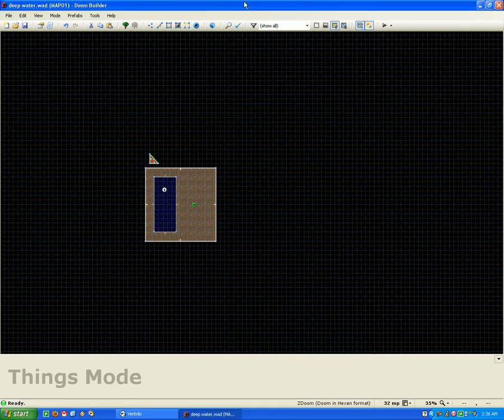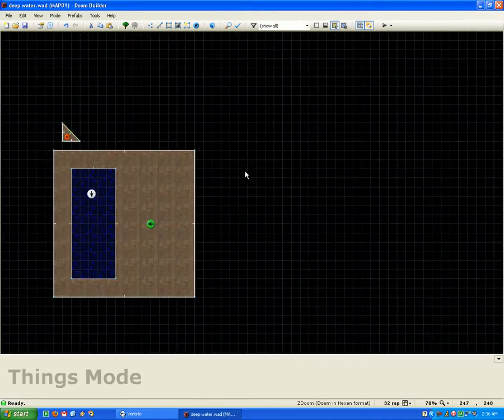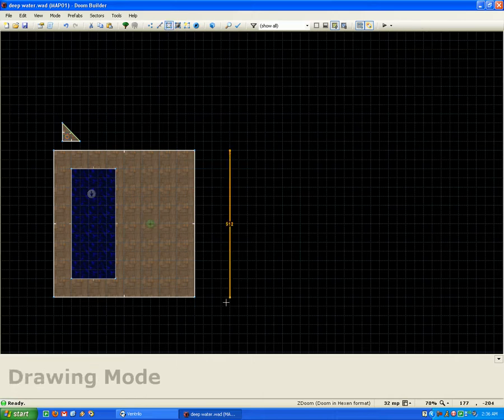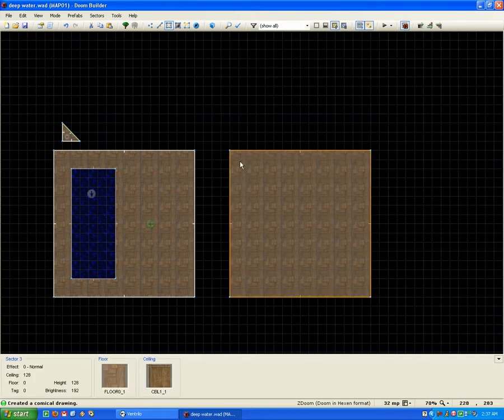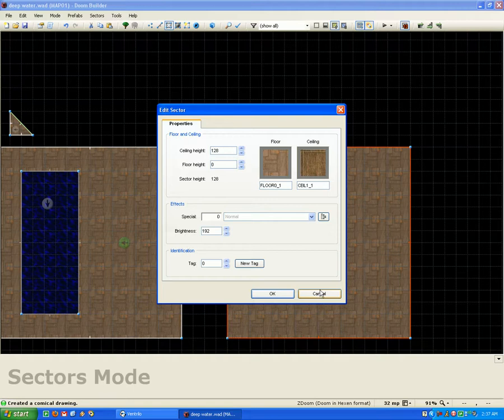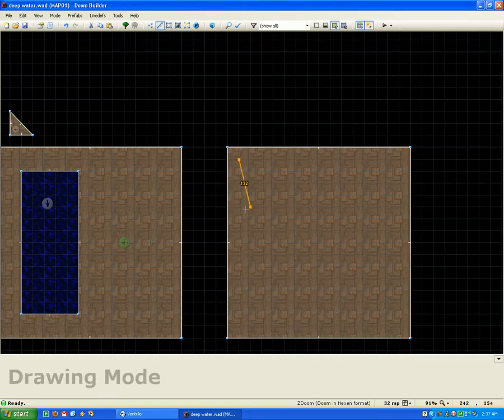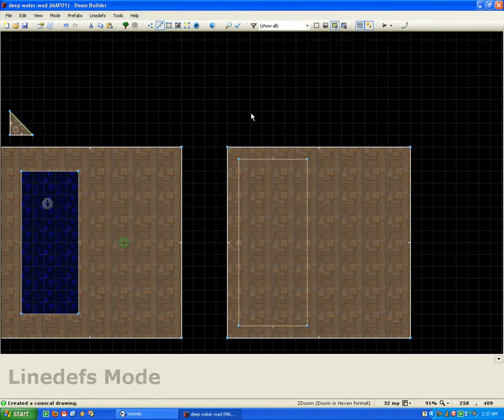What's going on, guys? As I promised, I'm here with some Doom Builder 2 tutorials. What I've done here is the deep water effect, which I know is very, very important, and it's one of the most requested tutorials to do, at least. So as you can see to the left, I've already made this, but I'm just going to show you guys how I did it step by step.